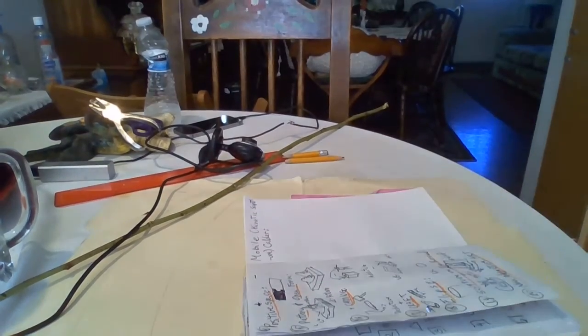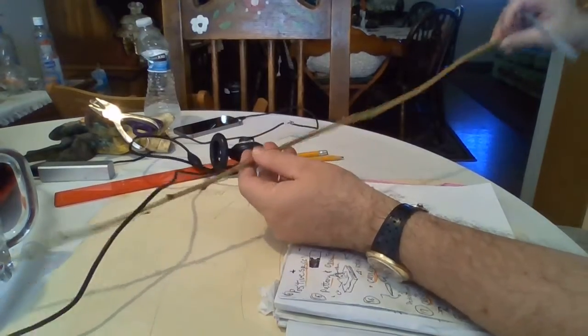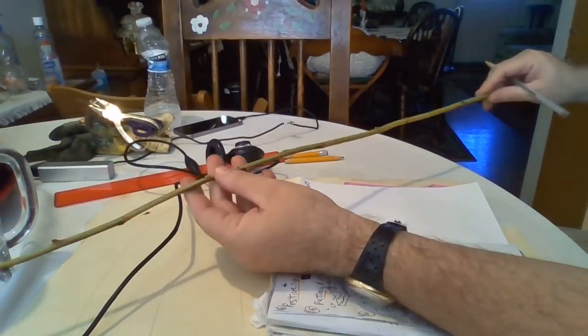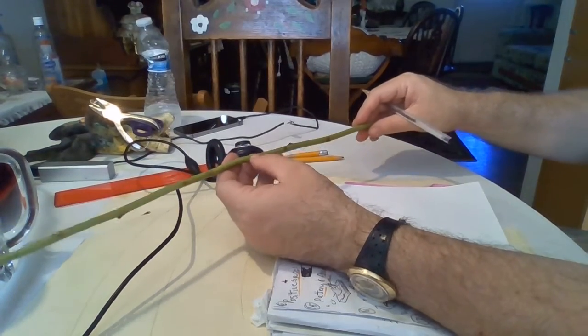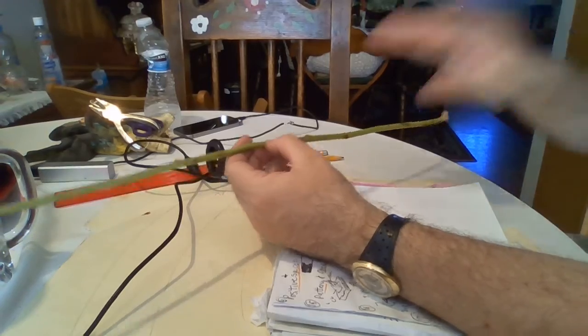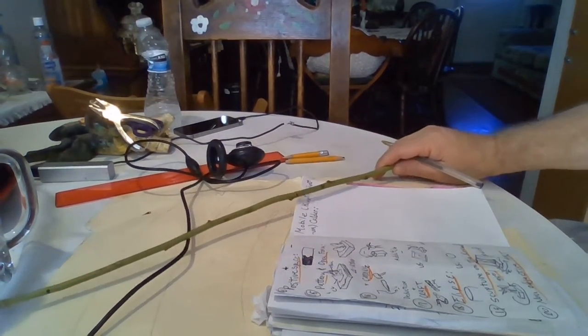Okay, so here's the deal. I'm going to do a generic one. So basically, I already grabbed my stick, and I measured it. Try to make it 6 to 8. Keep it even. So I measured it. The heavy stick should always go, in my advice, to the bottom.